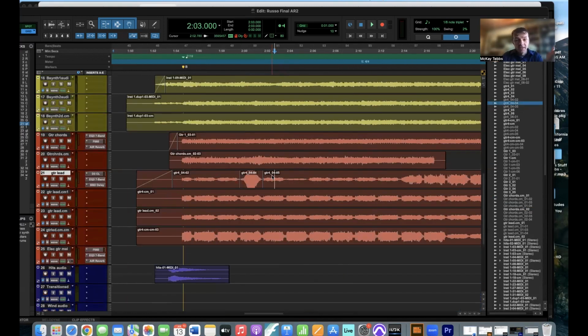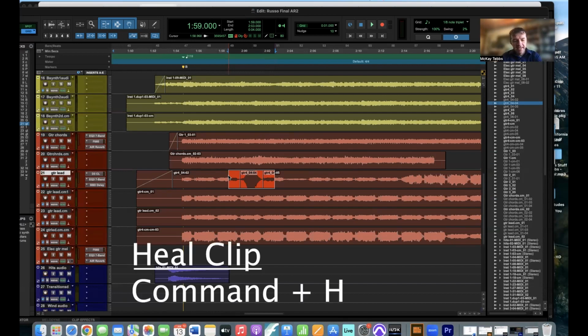So you have to fix those separation lines because you don't want the original spot to be ruined. A good way to fix those separation lines, by the way, is Command H, H for heal. And now I have healed those separation lines. So Command E separates, Command H heals a separation.